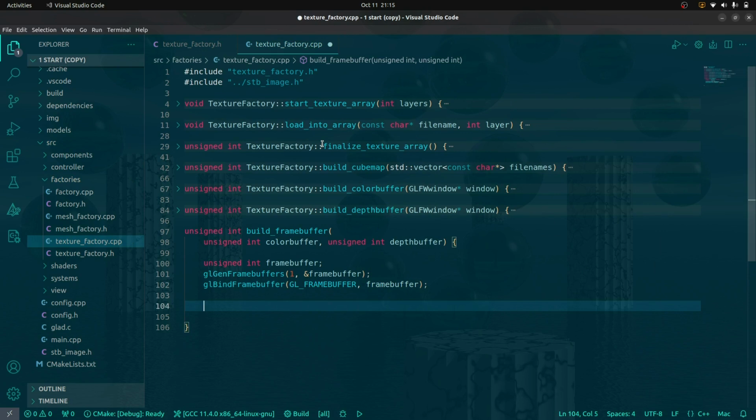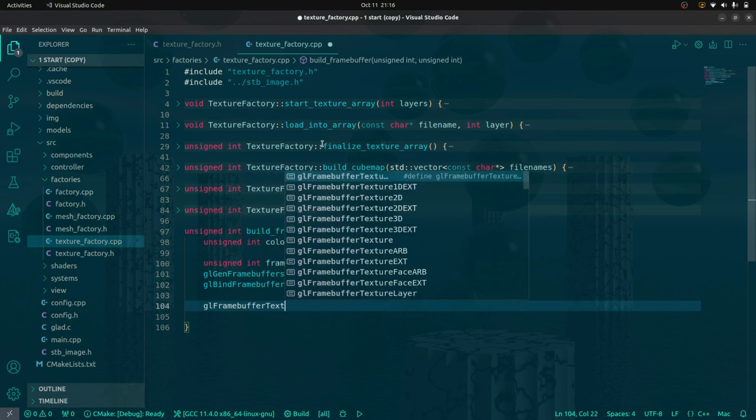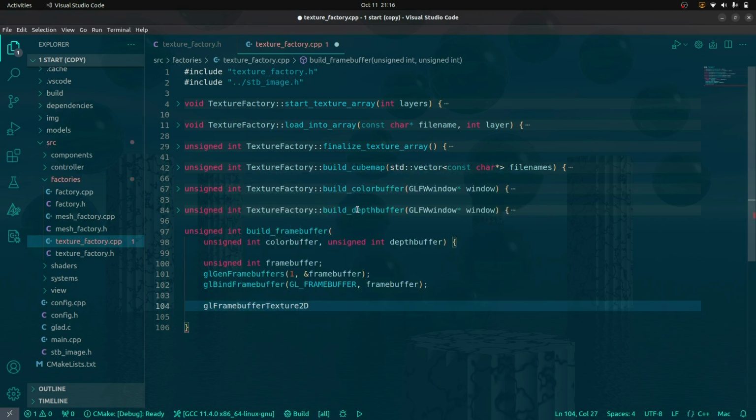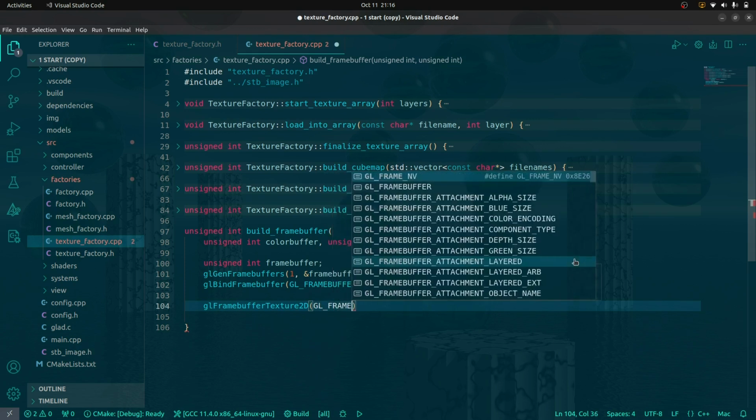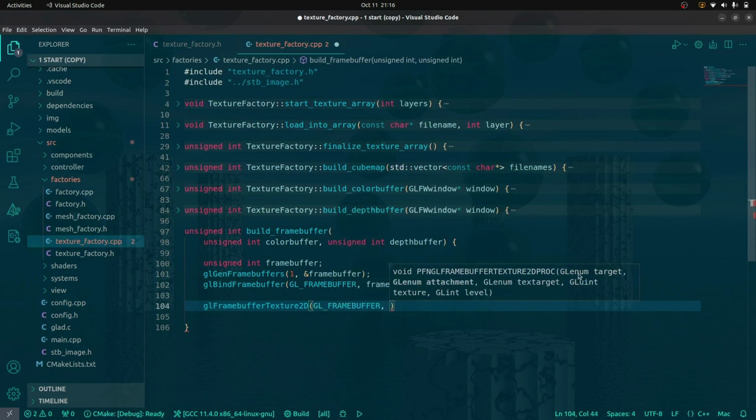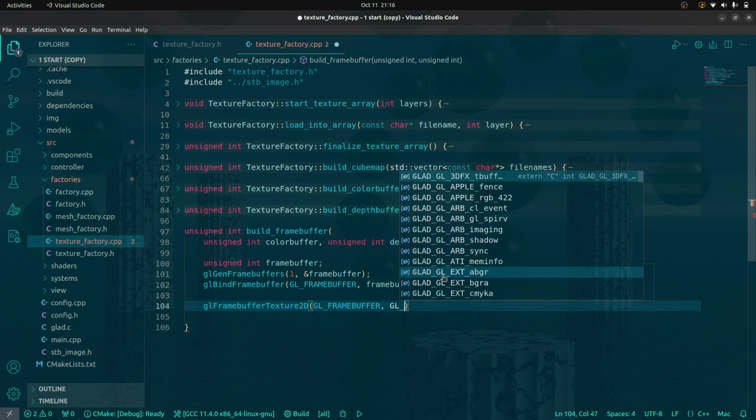The first one I'll attach is the color buffer. So I will be attaching a 2D texture to my frame buffer. And now this is a little funky, but let me go for it. First up we have the target, which is the thing we're attaching to, which is the frame buffer. And then the attachment, which is the attachment index.